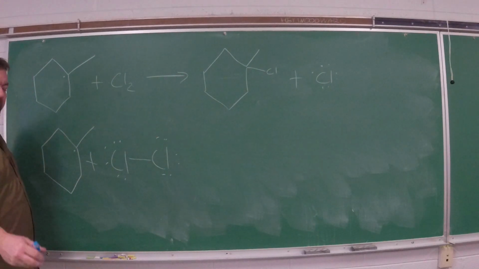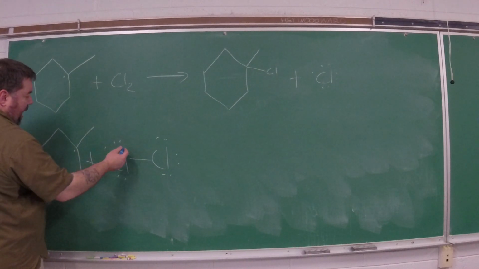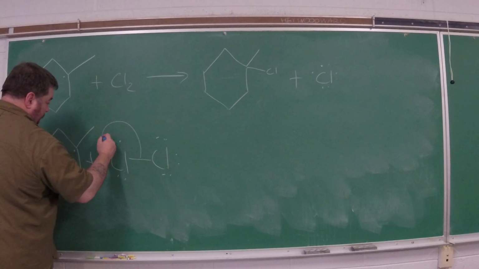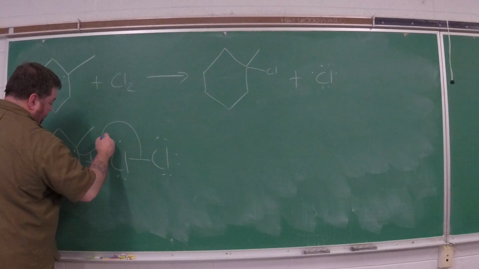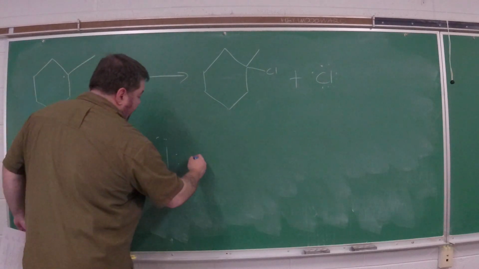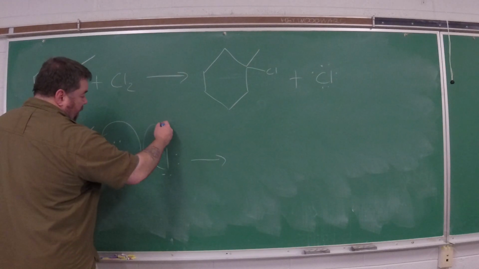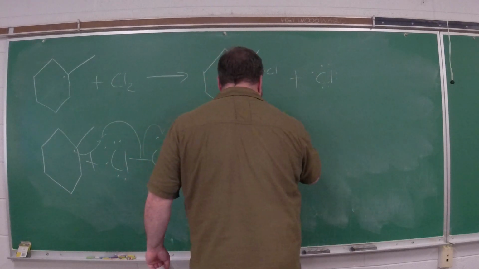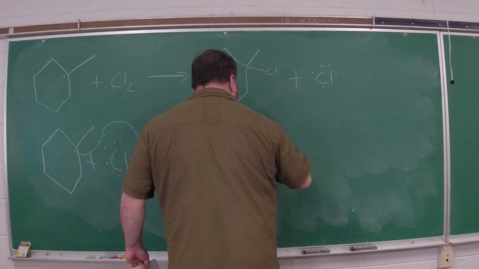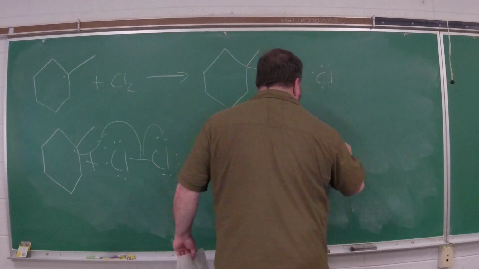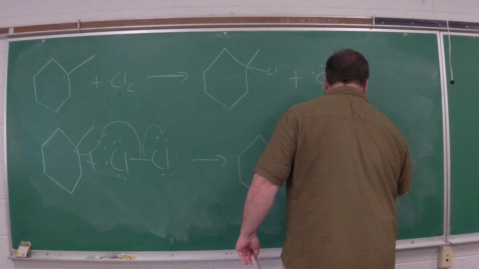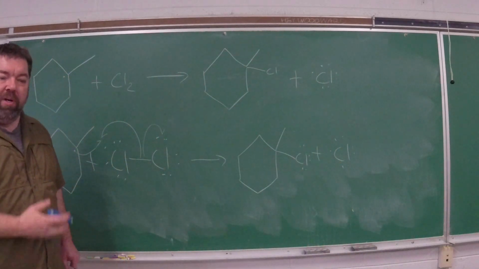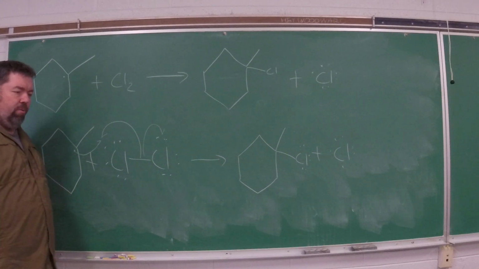And then what's going to happen? Again, halogen abstraction. So we're going to have a half arrow and a half arrow to make our bond. You're going to draw it like this. Okay? And then we're going to go to this, and a half arrow there, sort of going onto the chlorine. And then we're going to end up with our products. Just like that. So pretty straightforward. Hopefully nothing too hard.